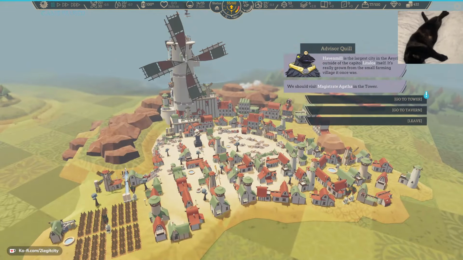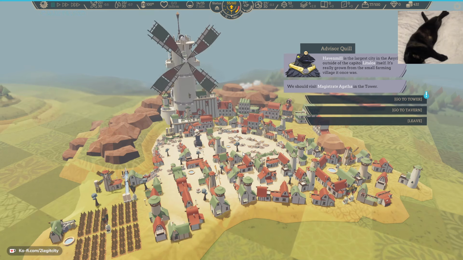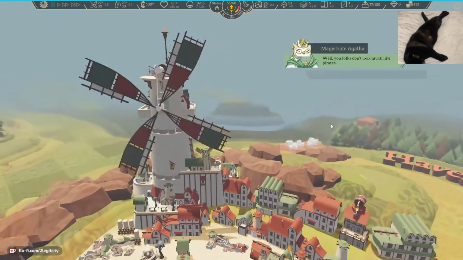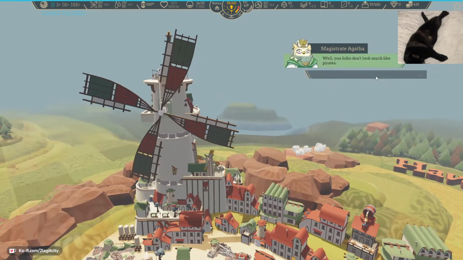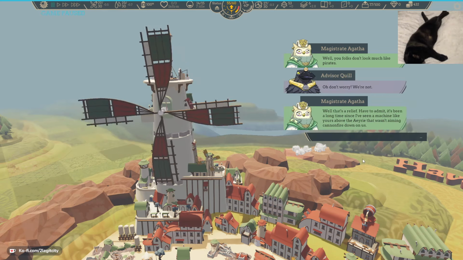Havenmill is the largest city in the Erie, outside of the capital, Lytilas itself. It's really grown from the small farming village it once was. We should visit Magistrate Agatha. Okay, go to the tower. You guys don't look like pirates. Don't worry, we are not. Well, that's a relief. I have to admit it.